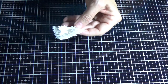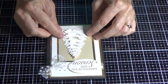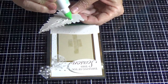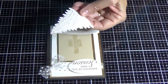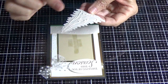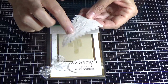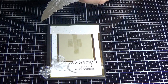Okay, so then I'm going to see where I want it to sit, mainly to cover that glue, that adhesive that's underneath the vellum. So I'm just going to, I should have had a cotton bud ready, but I didn't. So I just want to smush it out a bit. It's not really a technical term, smushing.